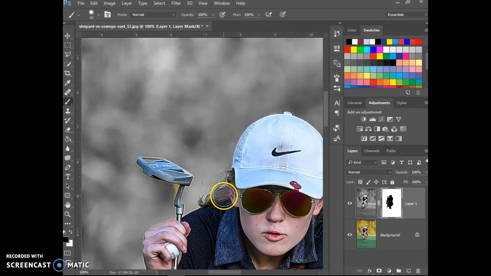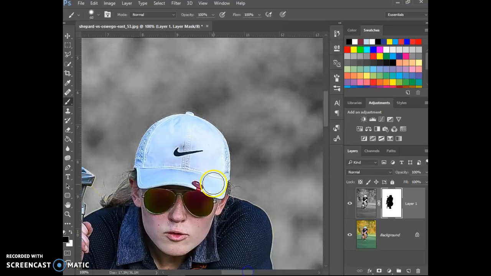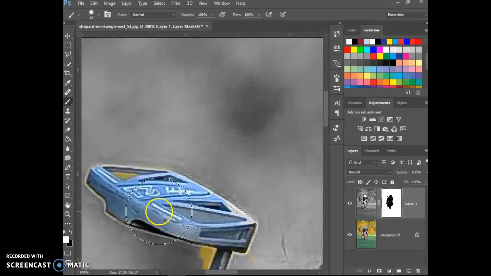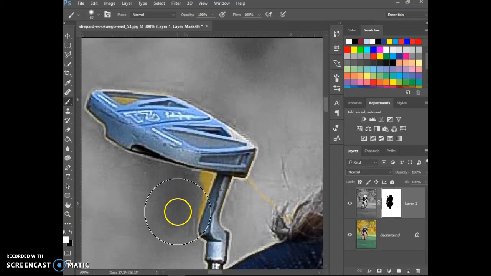Because when you get around hair, if it's too harsh, it looks fake. So I'm going to go ahead. Actually, her hair is gray in this picture, which is kind of interesting, just because it's probably the lighting. She doesn't really have gray hair, I promise you. Okay, so I just made sure. And then I'm going to go ahead and once again switch to my white now. I'm going to switch these and flip so white's on top.